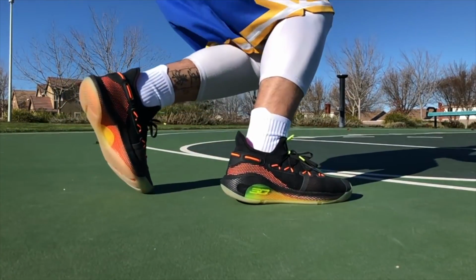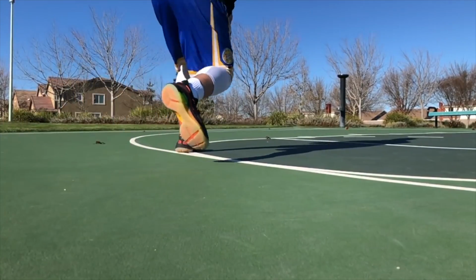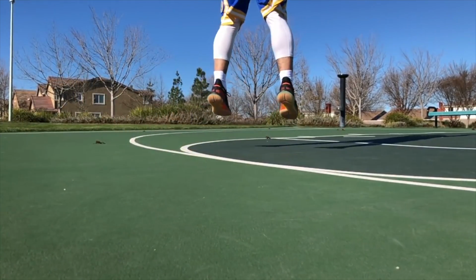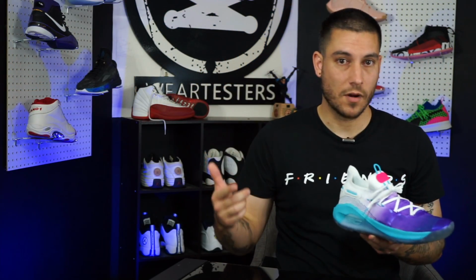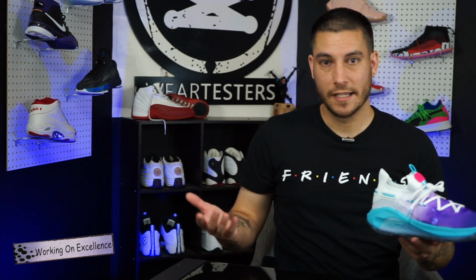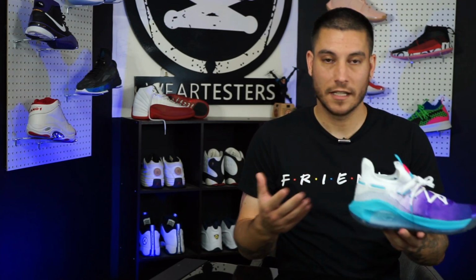I actually love the hover cushioning. A lot of people say that it's a little too firm. I say that it's really nice underfoot, especially the most recent one, the Oakland pair. I don't know what they did differently, but that one feels very bouncy underfoot compared to these guys, compared to the Fox Theaters, as well as the colorway that I really like playing in that I can never remember the name of, but they have the black toe and the white back. I like the materials, I like the way that they fit after they break in. I just really like this shoe.